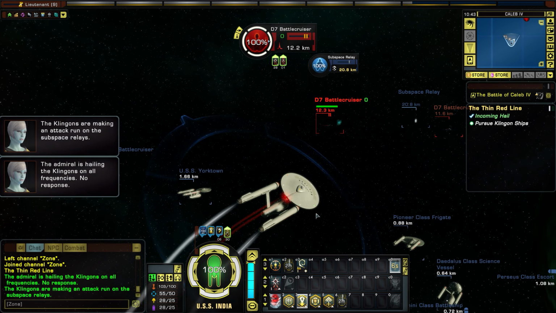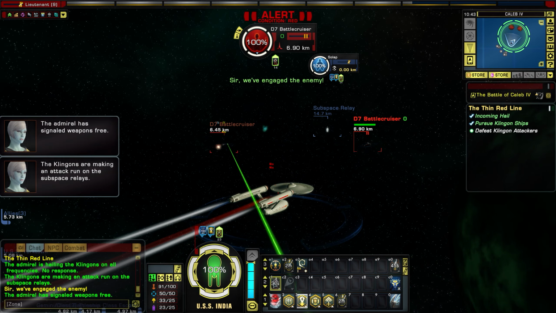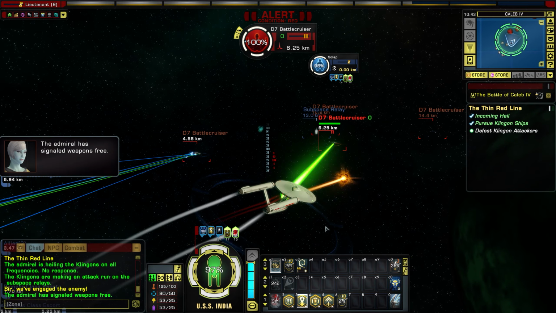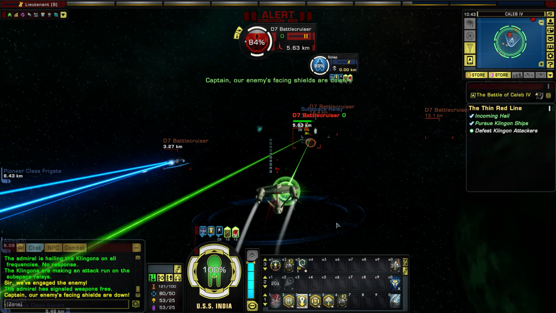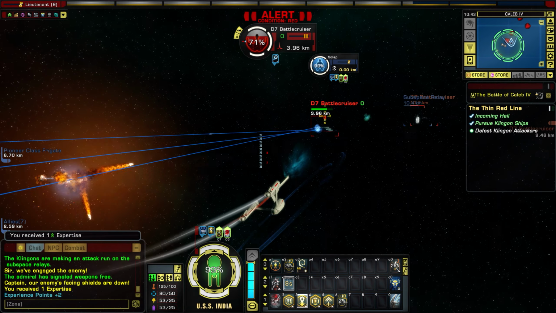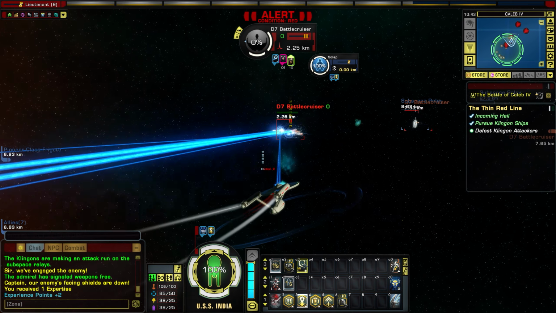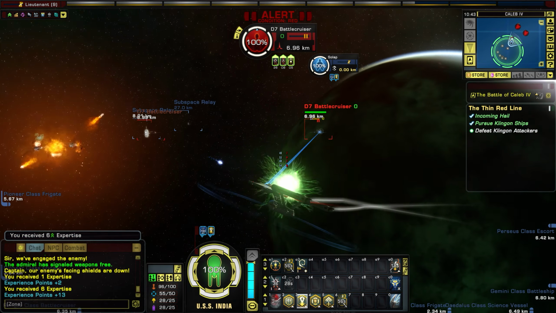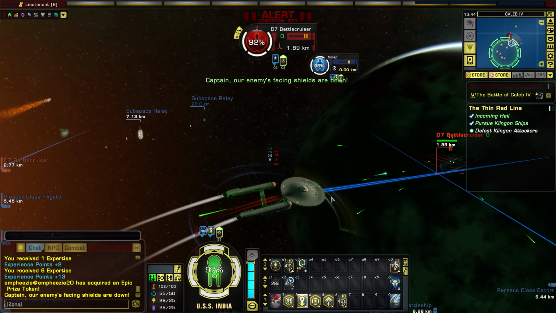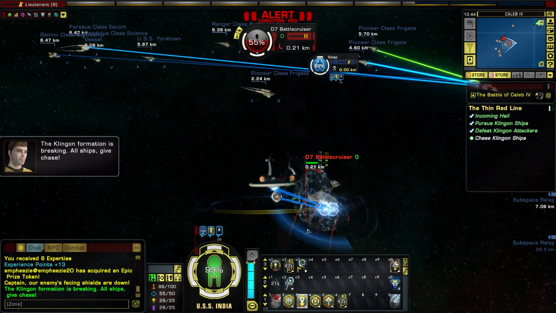The Klingons are making an attack run on the subspace relays. Warning. Ship is under attack. The Admiral has signaled weapons free. Target's shields have failed. Klingon formation is breaking. All ships, give chase.